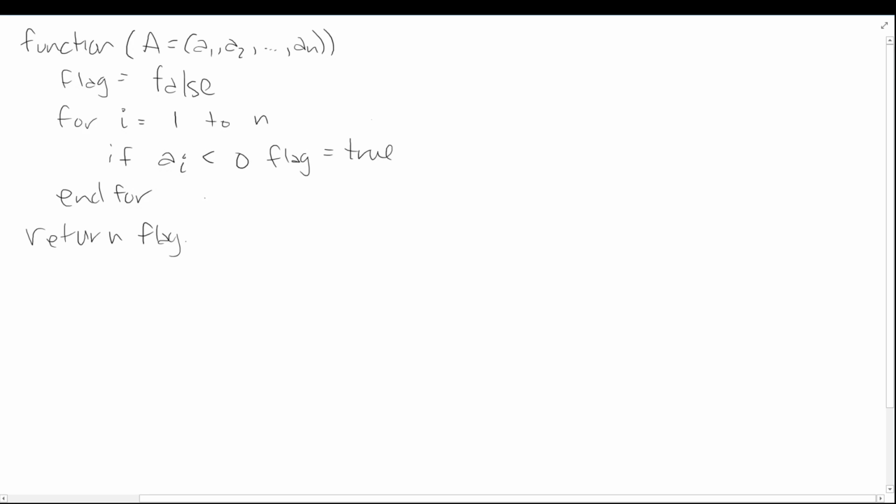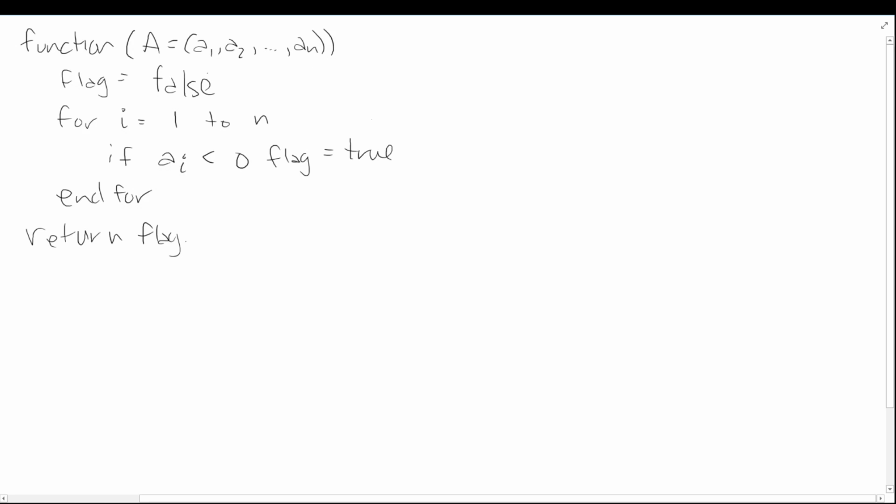So hopefully our little internal compilers, if we've got a bit of practice as programmers and algorithm designers, already see what's going on with this loop. By starting out false, if we don't find any negative numbers, then we'll never hit this part, and at the end we'll answer false. So this function is going to return true if it finds a negative number, and false if it doesn't, meaning if they're all positive or 0.